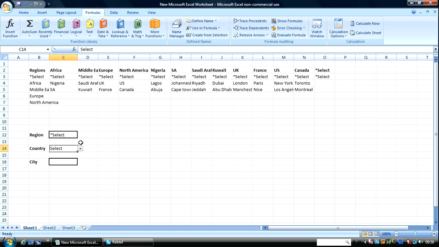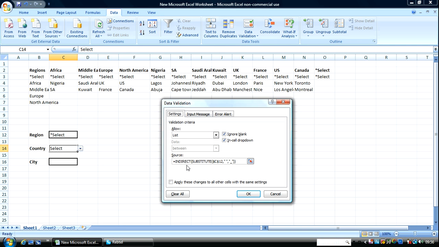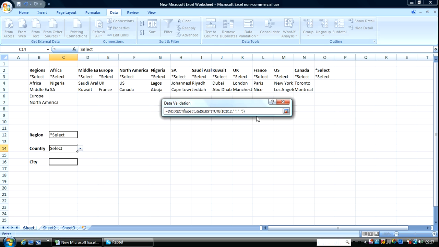But then, this has not changed yet. That's because you need to edit the equation. You do that by coming over here, indirect substitute. You need this to pick up, to change space values to underscore, and to also change asterisk values to underscore. You can do that by putting a substitute function here first. Let's open this up a little bit more.